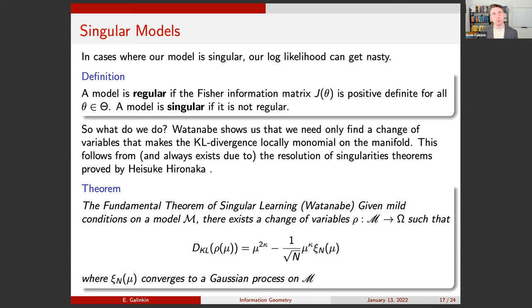It's because we're trying to do convex optimization, right? And we're trying to do convex optimization with respect to the Fisher information. So when it is not positive definite, we can't compute the Hessian, right? It just becomes a nasty mess. And so we have to maintain positive definiteness in order to make things useful.